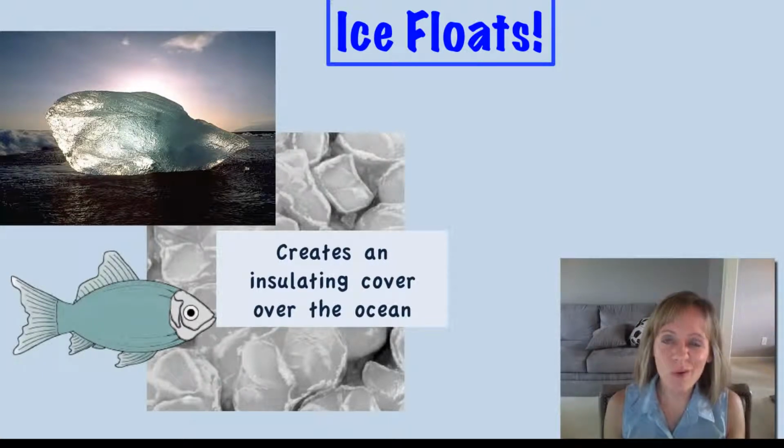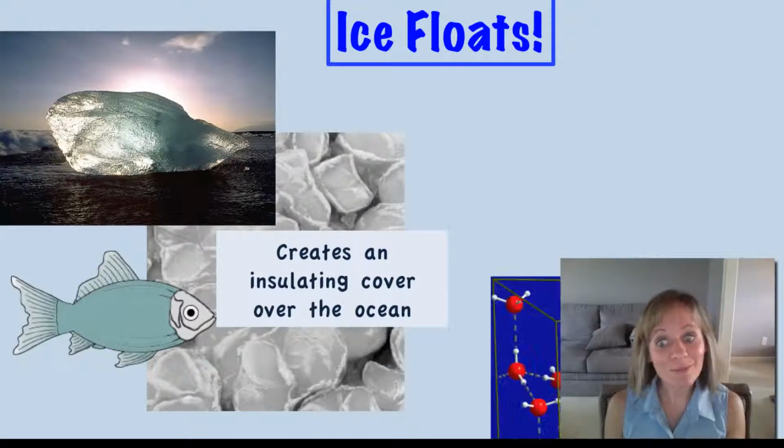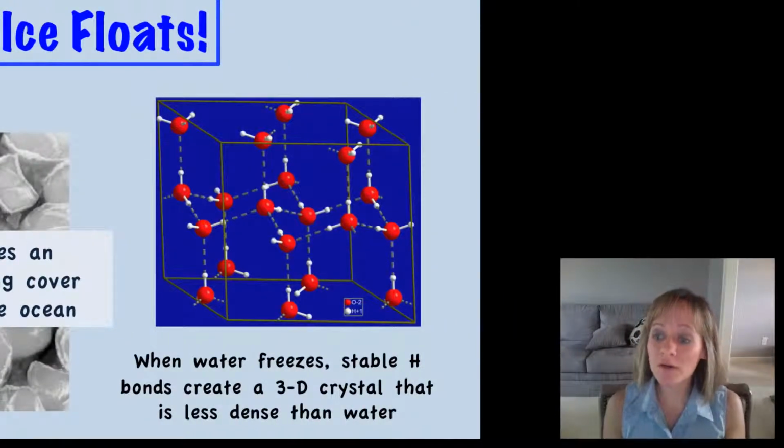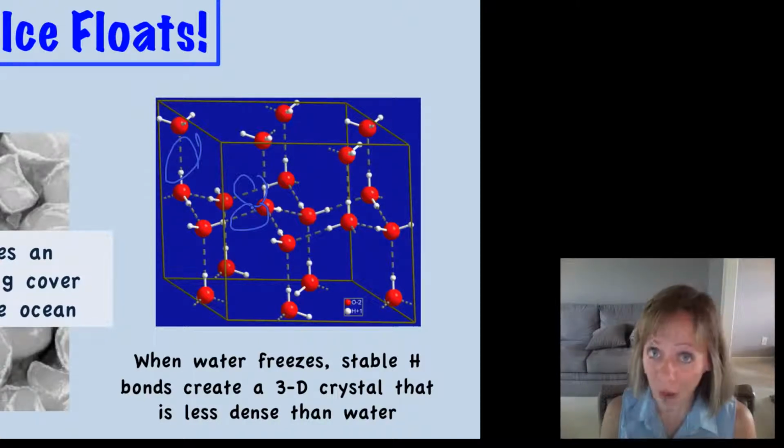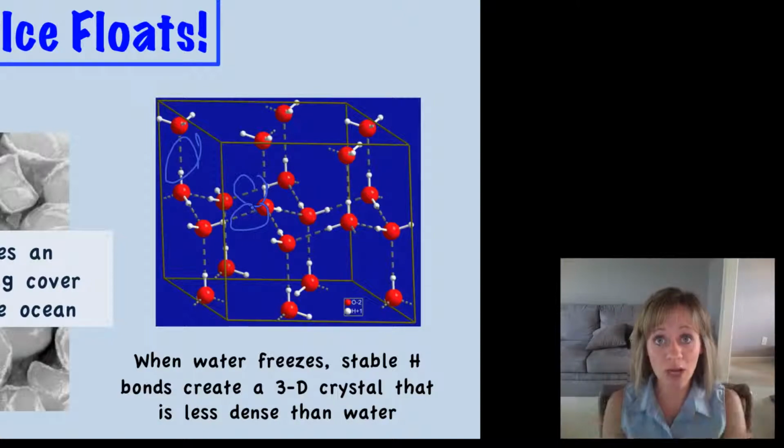Now you might be wondering, well, why does ice float? I'm going to tell you. It's because when water freezes, we have these stable hydrogen bonds form between the water molecules. So here are these stable hydrogen bonds that are forming, and they sort of hold the water molecules at arm's length. So you can imagine just a whole bunch of water molecules, very stable, very rigid, holding each other at arm's length, and that's creating this crystal structure that is actually less dense than water, so that it does float on top of water.